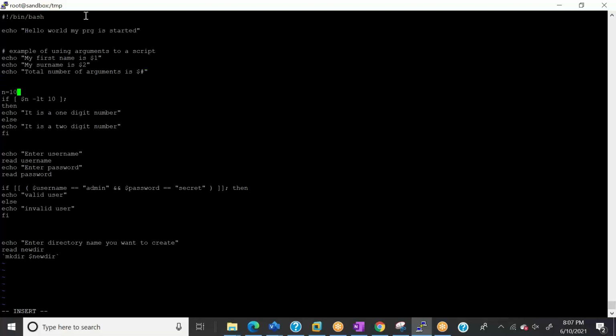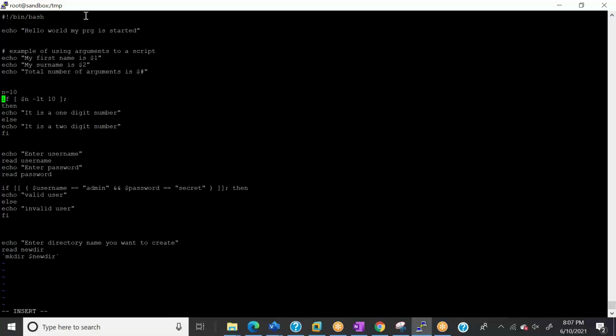In shell scripting, variable assignment is very, very easy. Here you're going to do n equals 10. This means the shell will automatically understand that n is an integer, and this is what we call dynamic allocation kind of thing. It will automatically understand that 10 is an integer and treat n as an int.